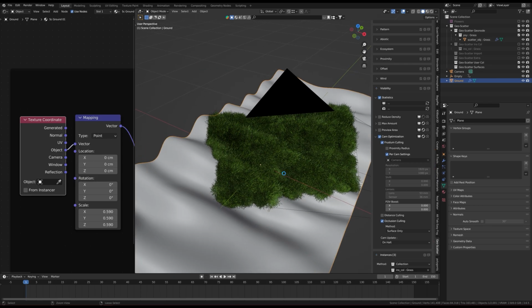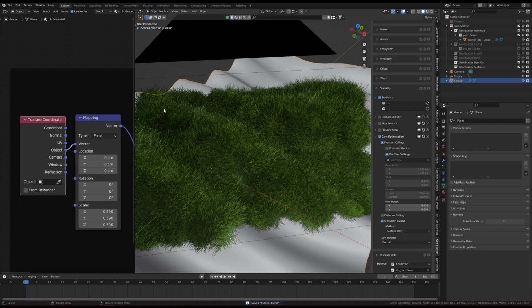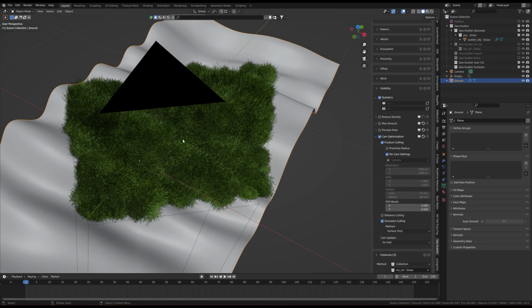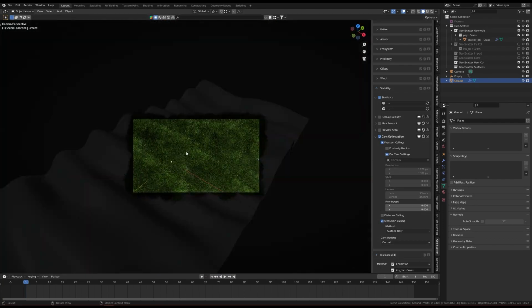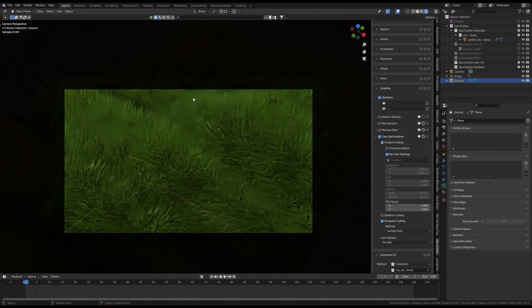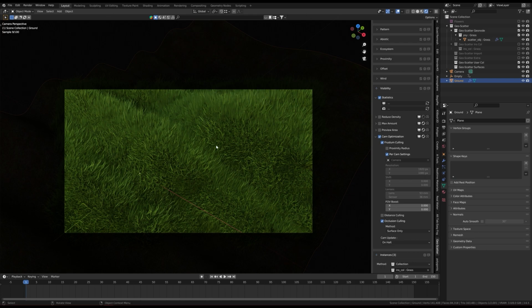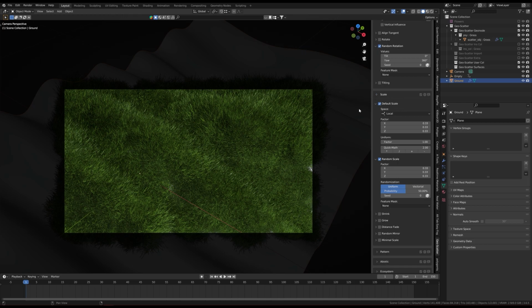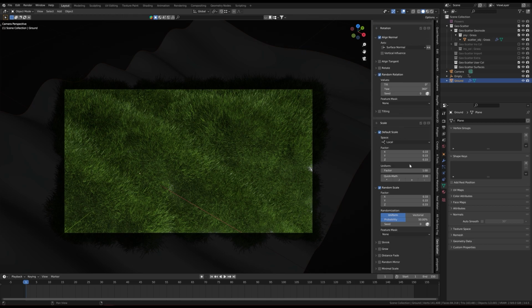Okay, so now that is out of the way, let's see how we're doing. Okay, this is cool. I think we need to take the grass and relax it a little bit. So let's take, where is the scale? Yeah, default scale.